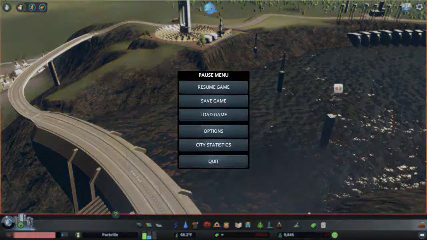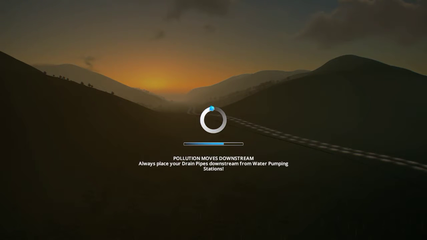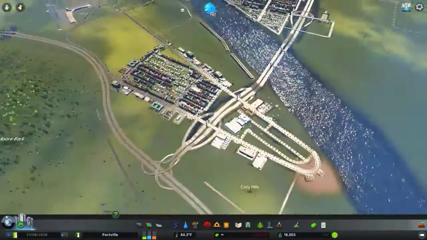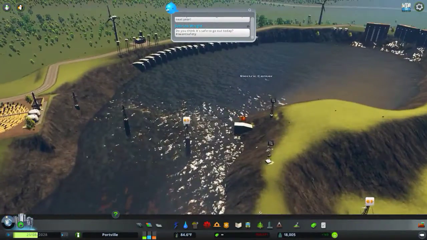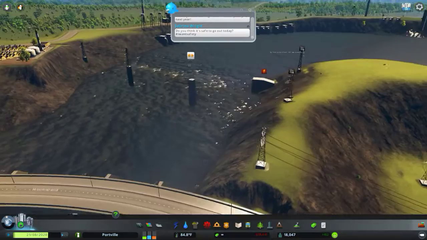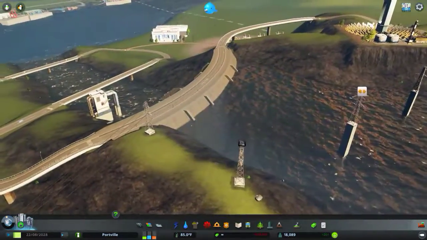But if I just go in here, and I just go settings, load game, Portville, load, it'll go through this little bar, but my city, as we will see, is back to normal. And there it is. The entire place is back. And this... Oh, it actually did slow down the flow. That's actually good to know.